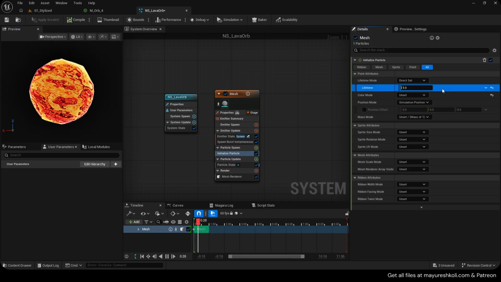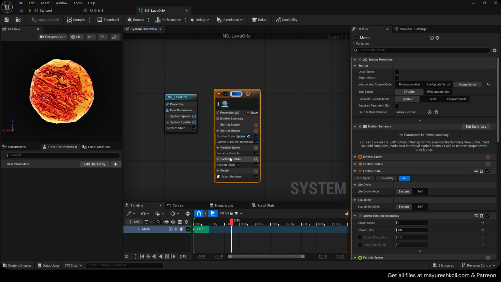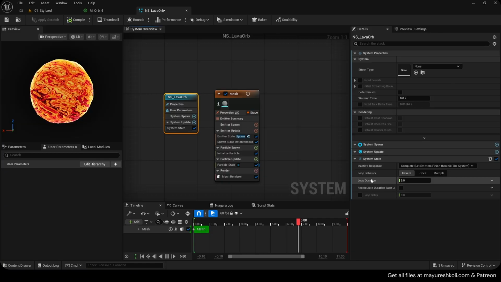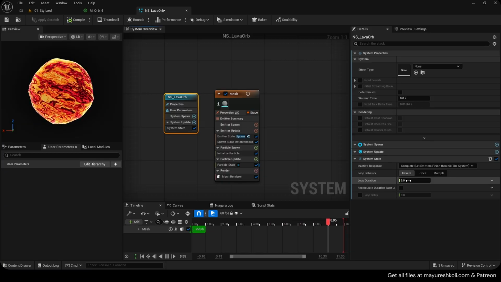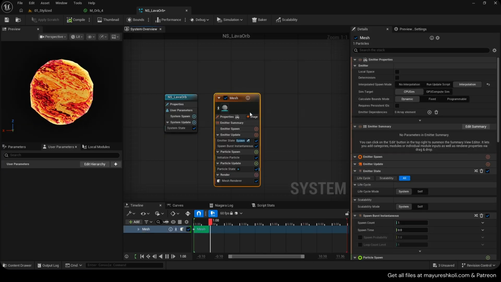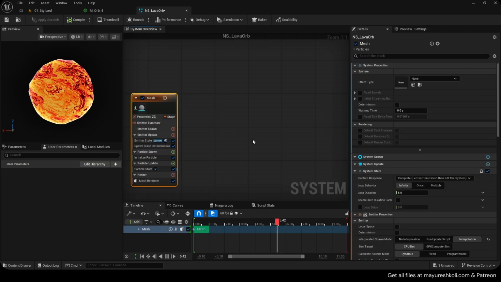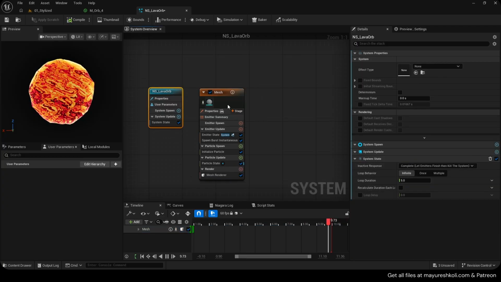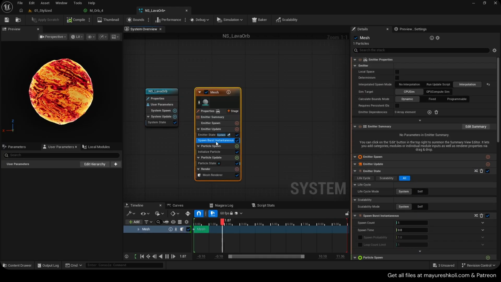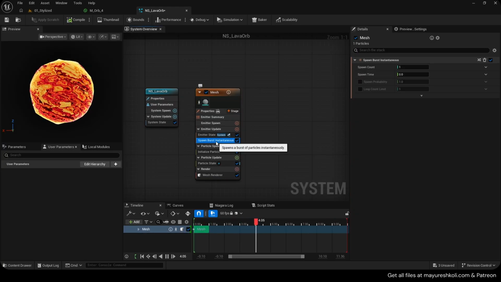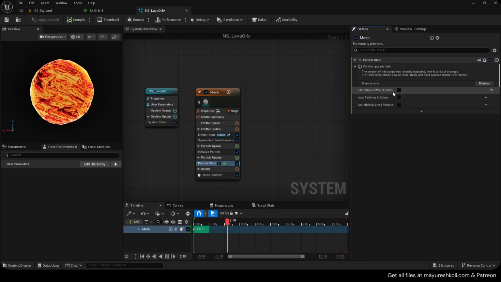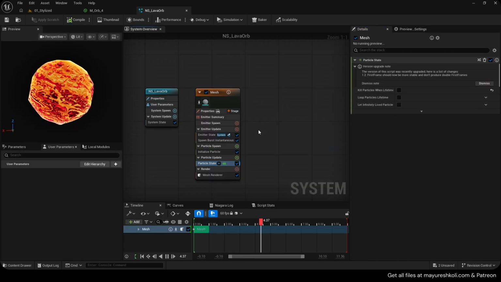What it was actually doing is, when you use a lifetime of 2, it was spawning it again after 5 seconds, because this is set to loop every 5 seconds. So this one only lasted for 2 seconds, and then after 5 seconds it basically just starts everything. But you could also override this. So instead of using this system, we could also say self. But instead of doing all that stuff, I'm just going to say that it does not die when it is reaching its lifetime.